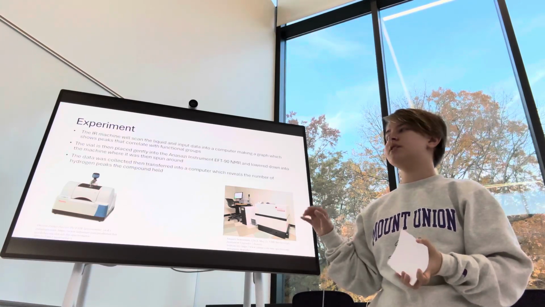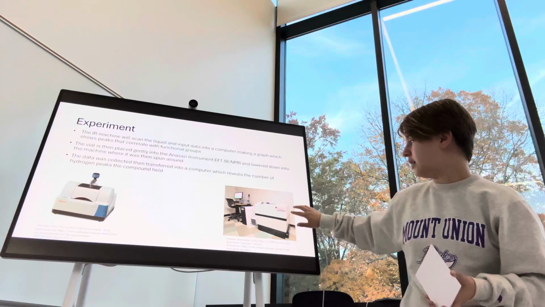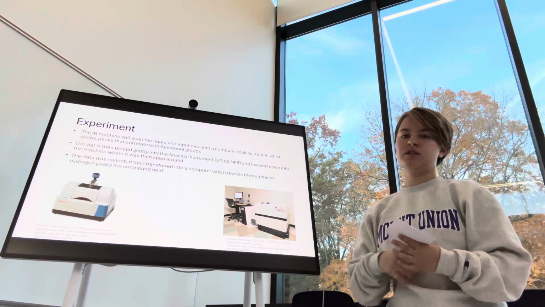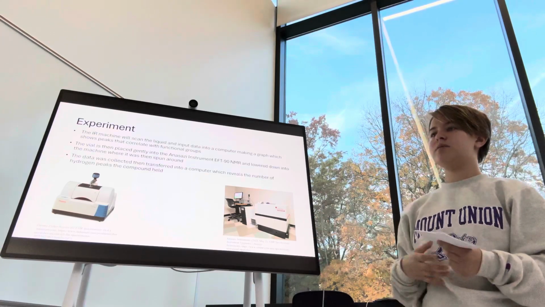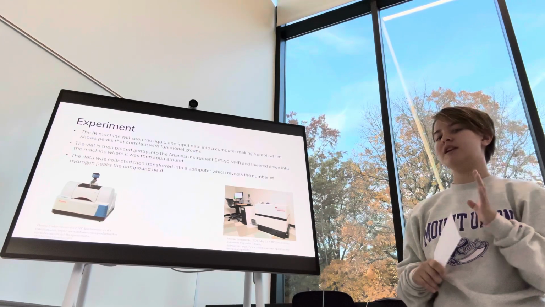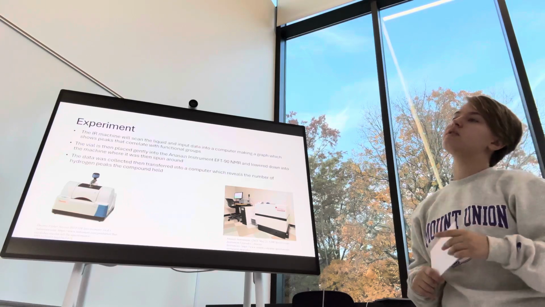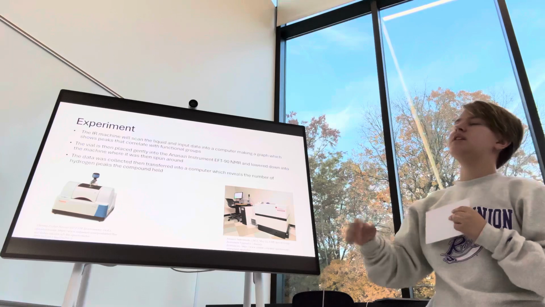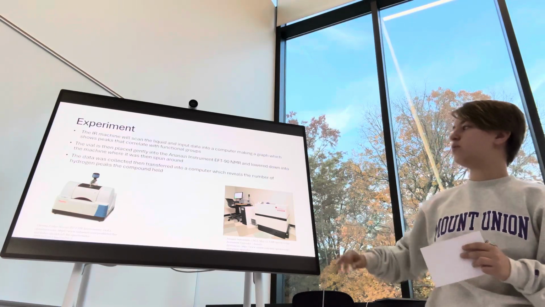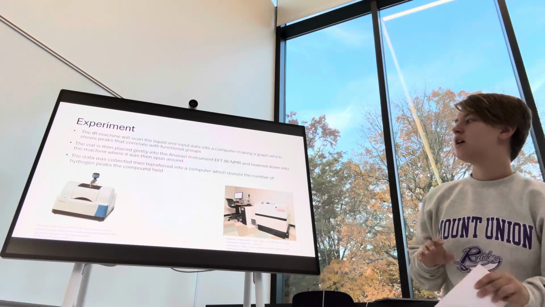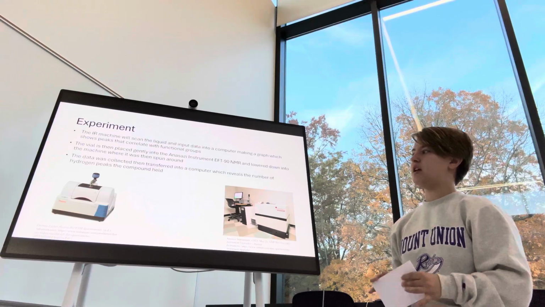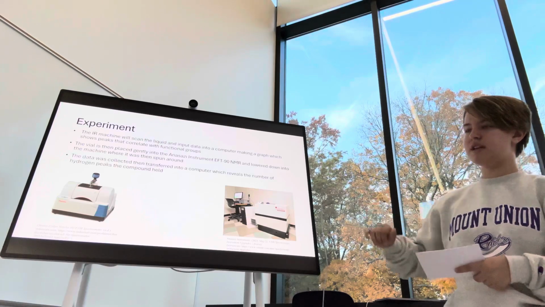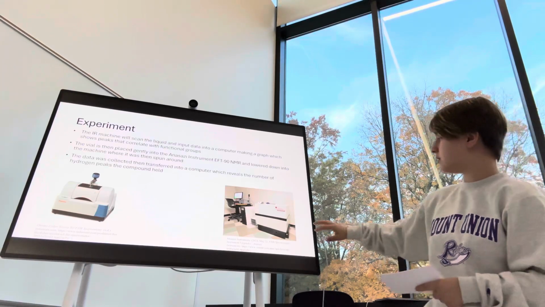Then the vial is going to be placed into the Nanalysis instrument, the FT90, and that is the NMR machine. You're going to wipe down your vial before you put it into the machine because finger oils will mess with how the experiment is going to work. Then you're going to place it into a height block to get the certain height that you need. Then you're going to gently place it into the machine where it will be spun around. Then data will be collected and implemented into a computer, which will also make a graph and show you the different hydrogen peaks and the ratio that each hydrogen peak has.